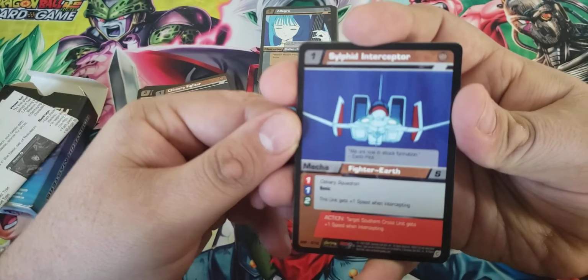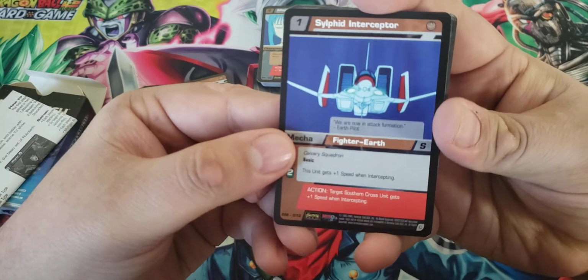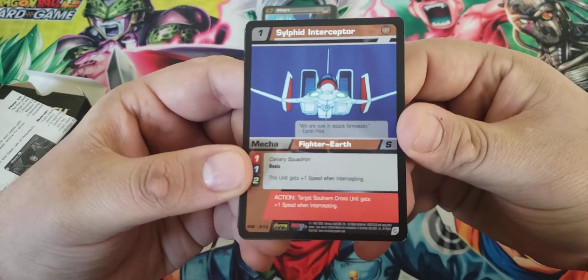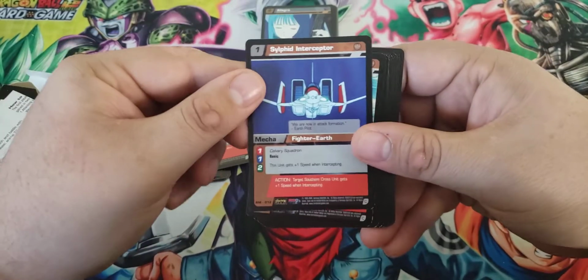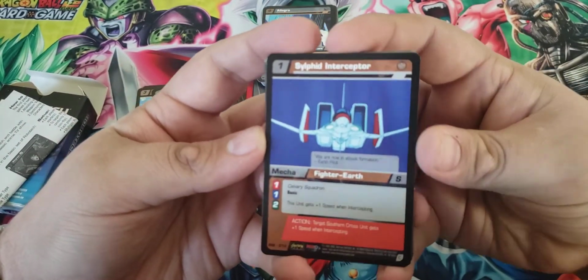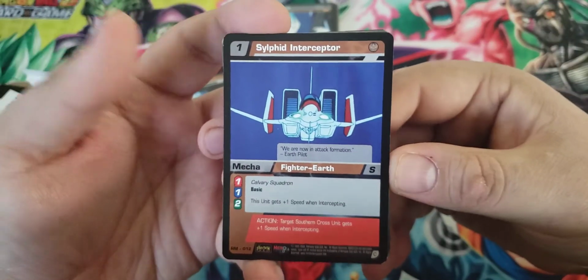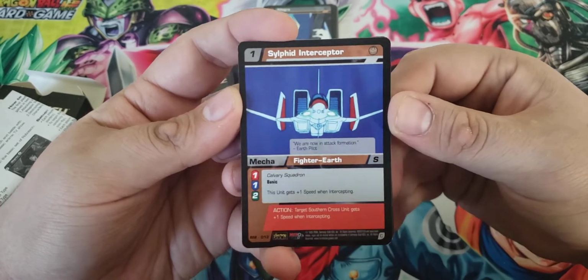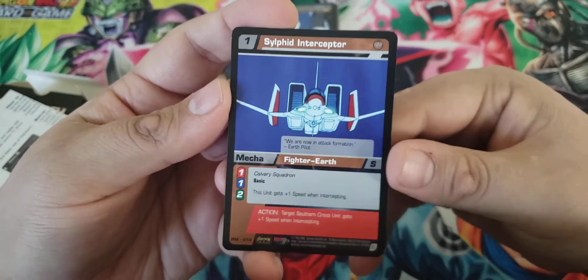Sylphid Interceptor, Cavalry Squadron. Okay, so we are getting a little bit more of that showing up. This is basic, so you could have as many of these as you'd like in the deck. You get 1 copy of it, though, so you'd have to own a dozen copies of this deck to run a bunch of them. So that's fun. But in our world where you can print and play, print as many of it as you like.